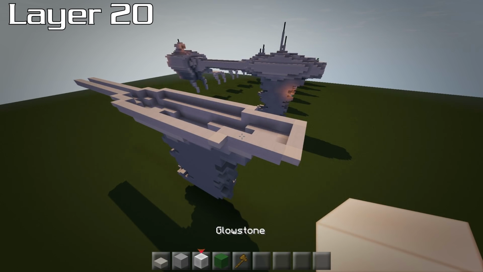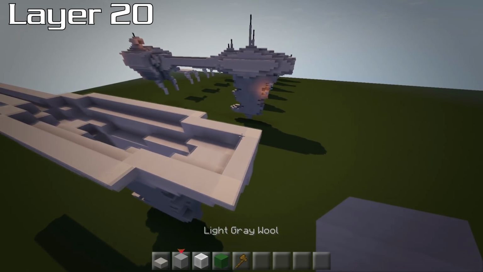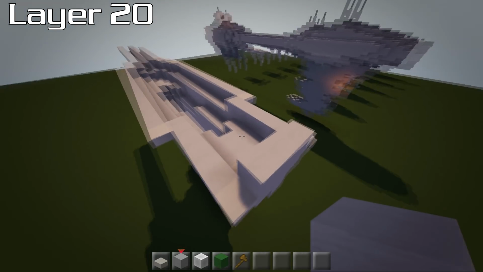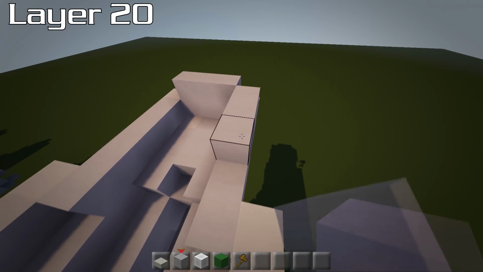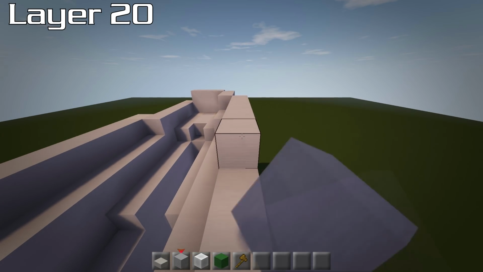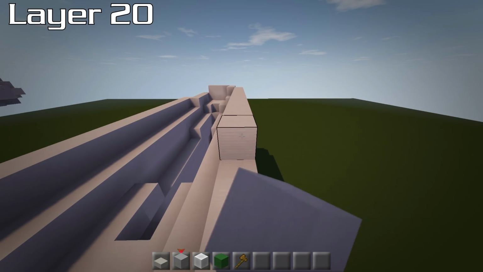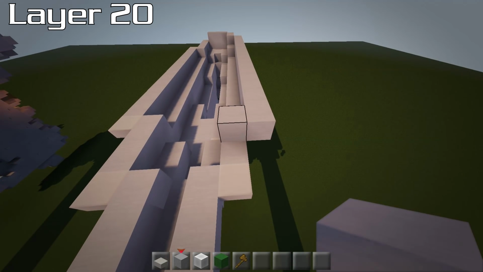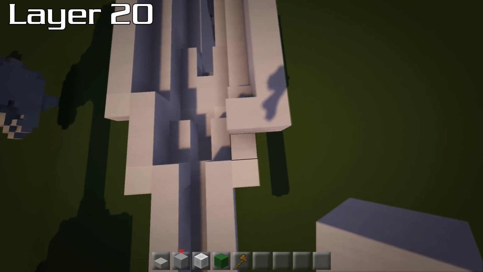Okay, and now for layer number 20. So grab your blocks, and there's going to be 3 blocks directly on top of the last layer. 1, 2, and 3, like that. Then we're going to have a 3. 1, 2, 3. Then we're going to have an 18. 1, 2, 3, 4, 5, 6, 7, 8, 9, 10, 11, 12, 13, 14, 15, 16, 17, and 18. Then we're going to have 1 block in like that, so we're just going to move inwards.